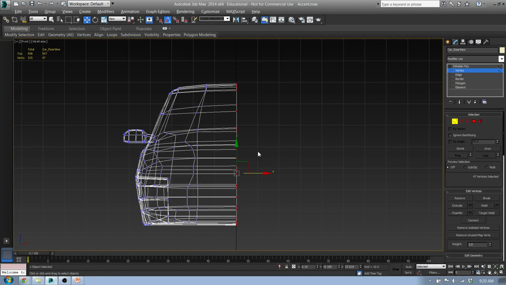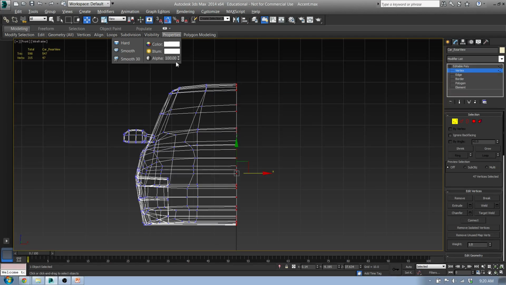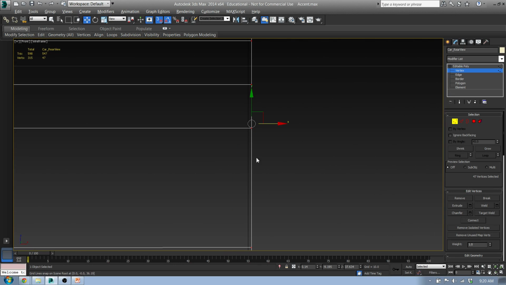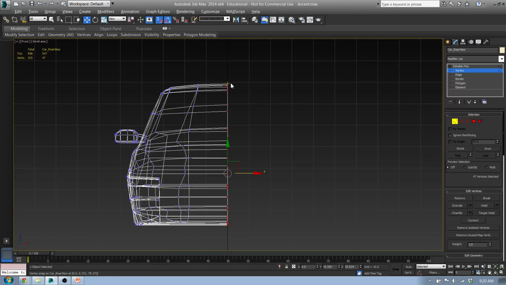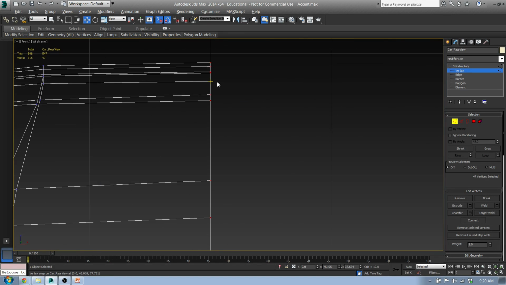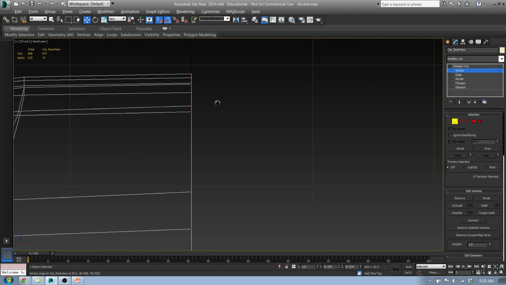So I'm going to hit W, and turn snapping on. I'll right click, making sure I'm snapping to grid points, vertex, and grid lines, which is my default. Turn snapping on by hitting S. Now I'm going to zoom in and make sure I'm snapping to this center line. Okay, good. Now I know when I mirror, it'll mirror across the center line and it should mirror perfectly, so each one of these vertices will overlap on their mirror.